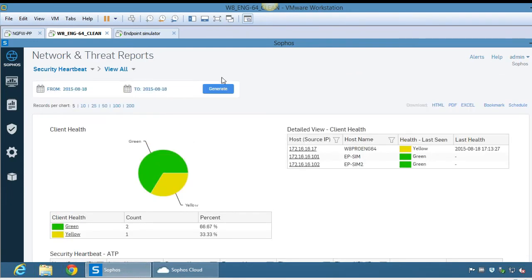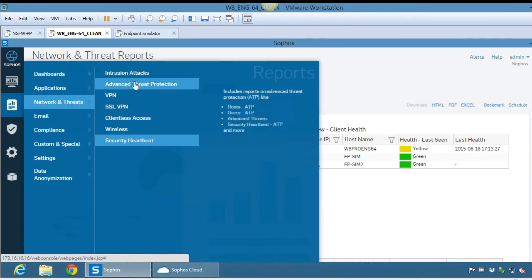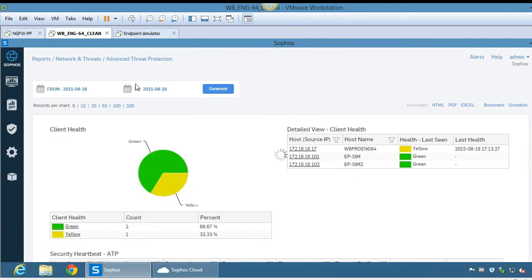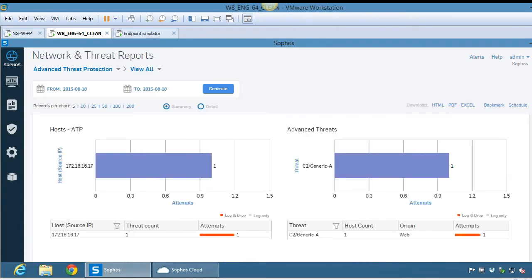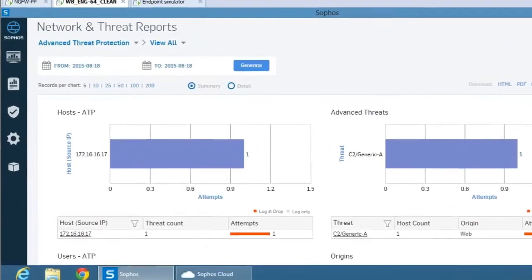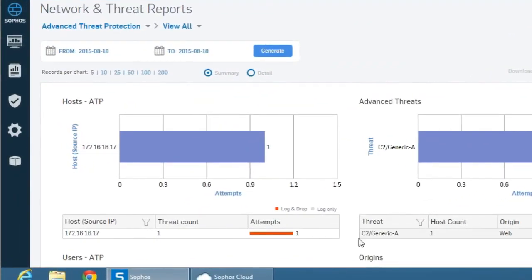Okay, but you get some reports here on the security heartbeating itself. You can get reports on advanced threat protection. Let's see if this has been updated yet, because it should have details on, oh yeah, there's our C2, our command and control malware event, right? So it shows I made one attempt.